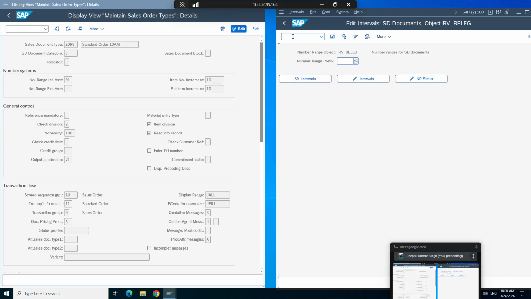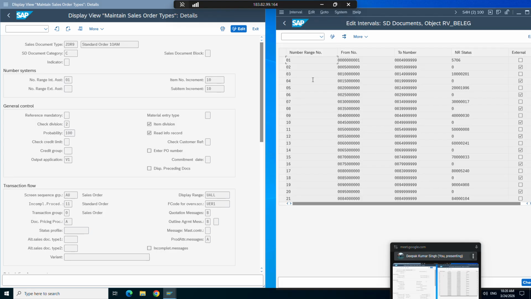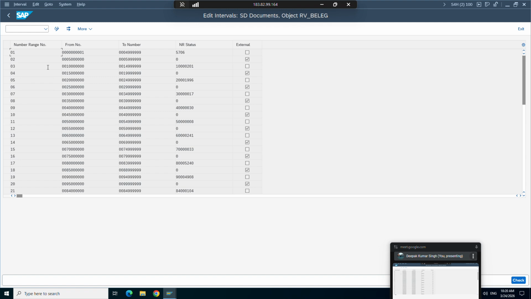VN01, number ranges internal. What have we maintained here? 0, 1. You see the number range 0, 1. This is just a denotion actually, okay? Let me expand it. So this is just a denotion. The range is between from and to.